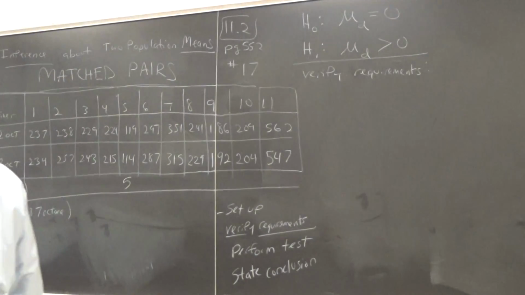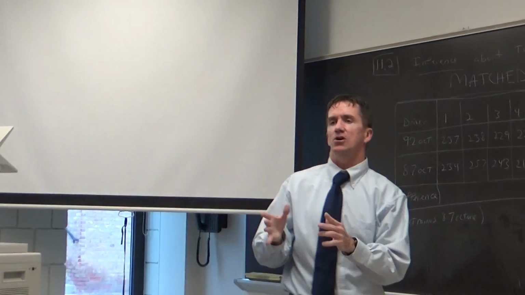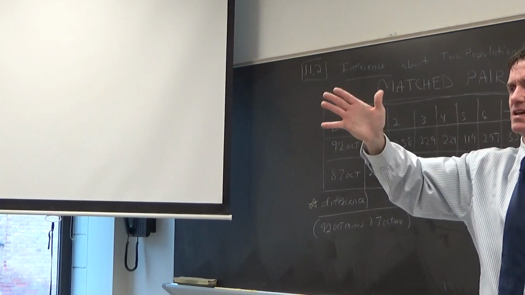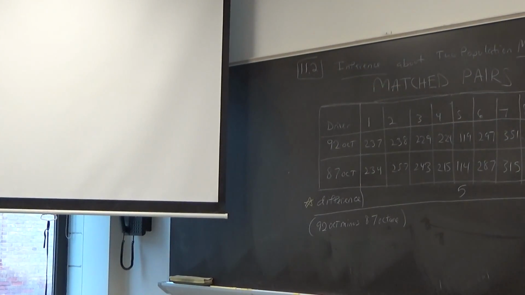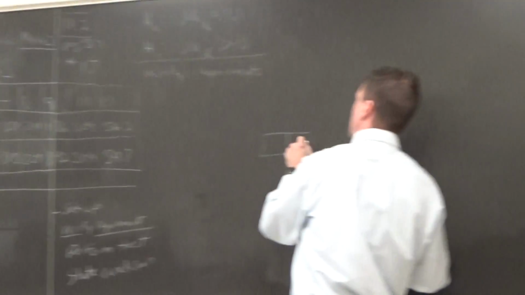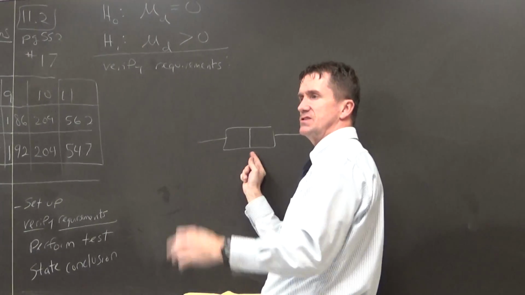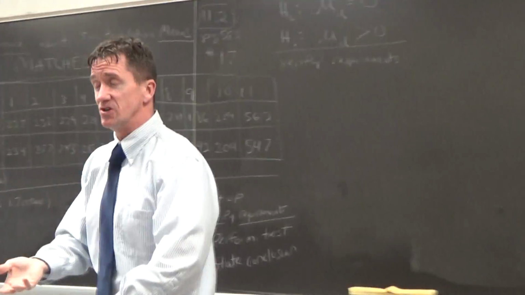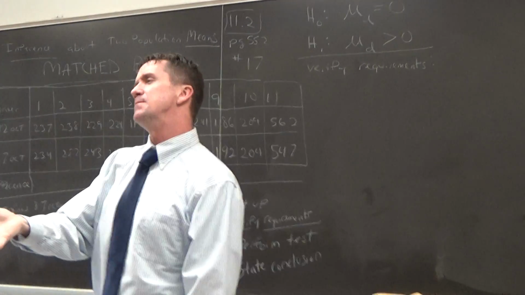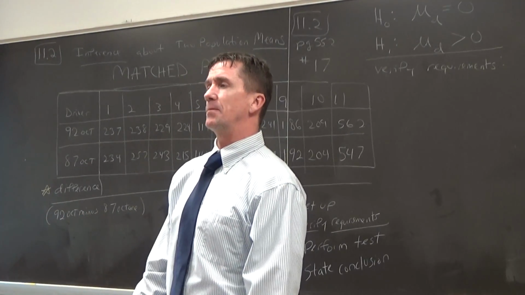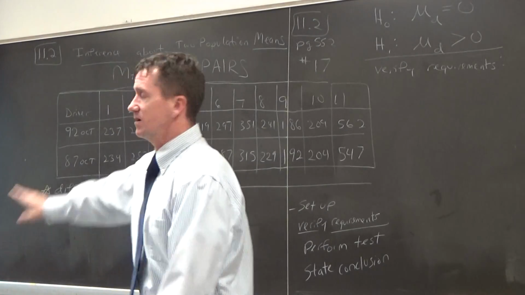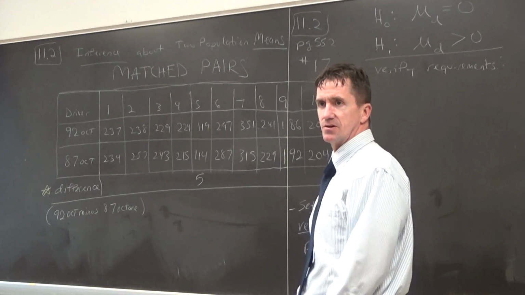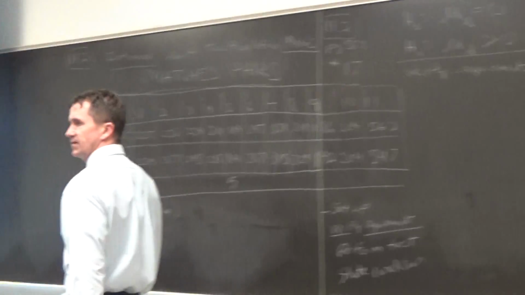They got 11 drivers. So we're going to go to the calculator and look at the box plot, just make sure there are no outliers and see if it's roughly approximately normal. Some box plot might look like this, with the center here. We see if it's approximately normal. We should also do a normal probability plot, but we don't have Minitab software. I do want to point out that with Minitab software, the differences did show it was approximately normal. So let's go to our calculators and get this stuff in there.